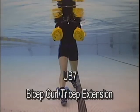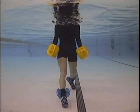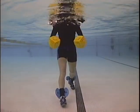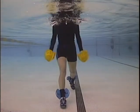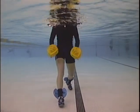Bicep curl, tricep extension. Biceps on the lift, triceps on the press. Palm up on the bicep, palm down on the tricep. Quick pace.